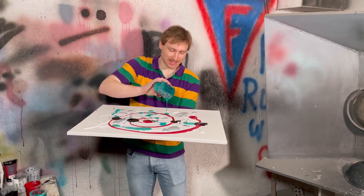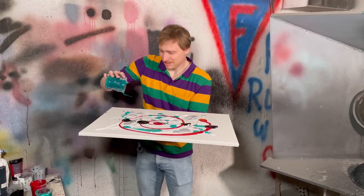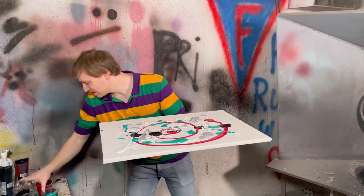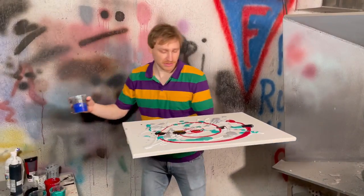This is, I mean, anything is gonna turn out great when you spin it, probably. But let's go, and I have two colors left, blue and yellow.